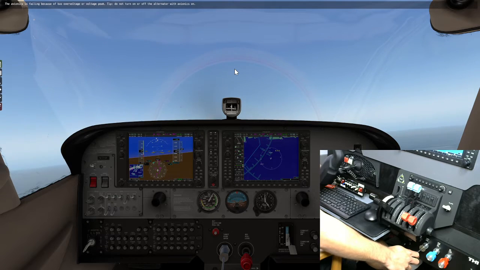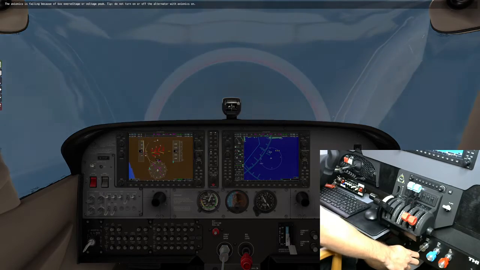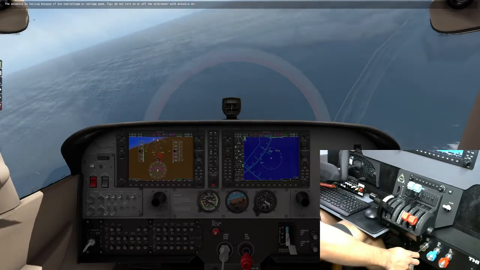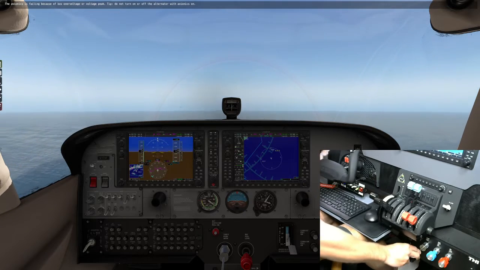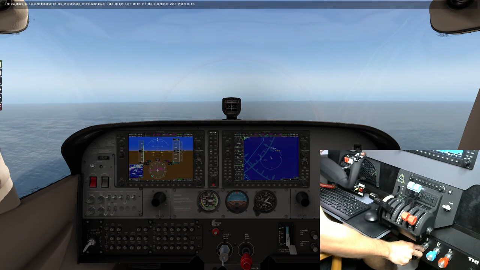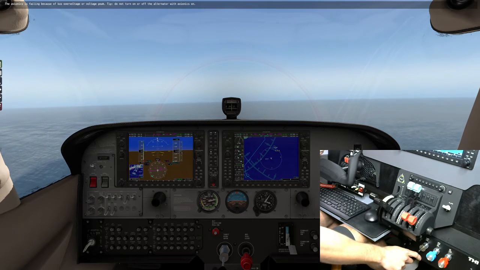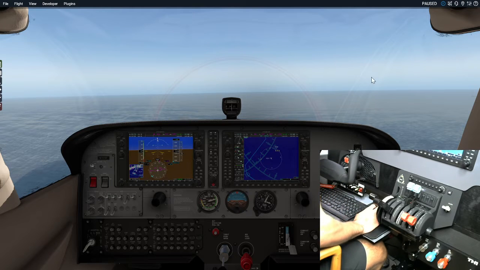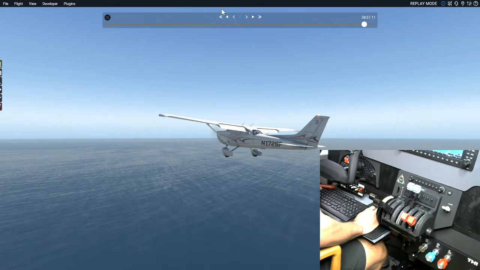So this is why it's so important to be watching the horizon. So here's a spin. How do you break it? Rudder against it, nose down, unload it, and then you'll come out of it. It's called TEAR: throttle to idle, ailerons neutral, rudder against the spin, and then elevator down. We can watch that, and that's the same kind of concept that would really happen. But just imagine this happening now on final.